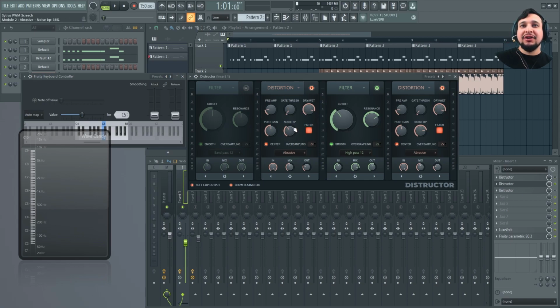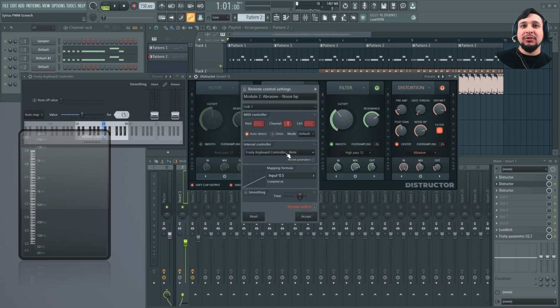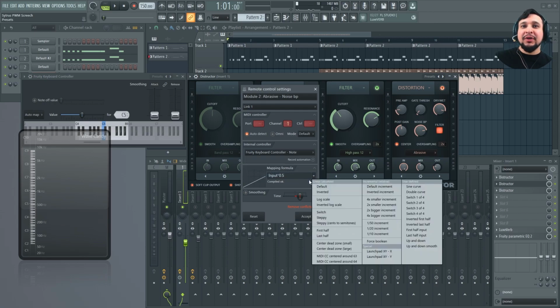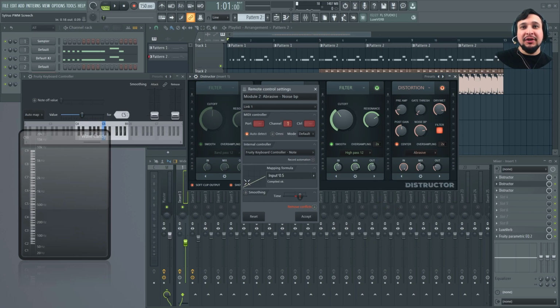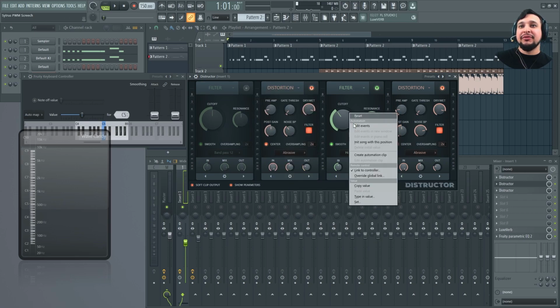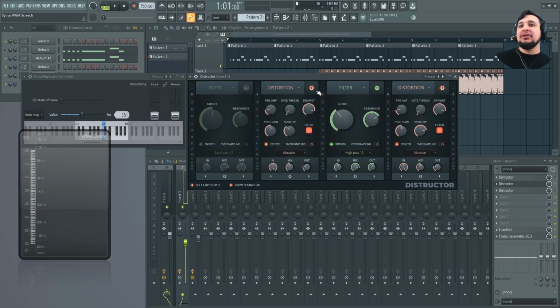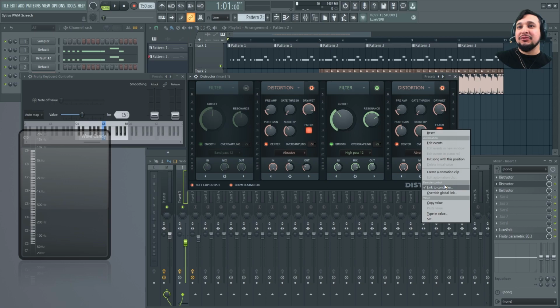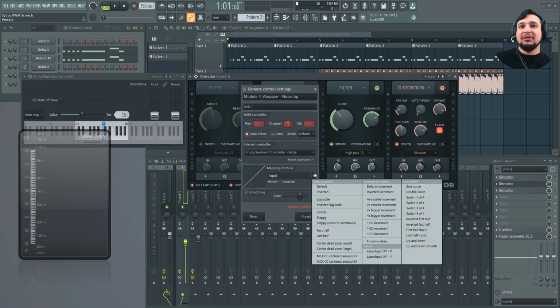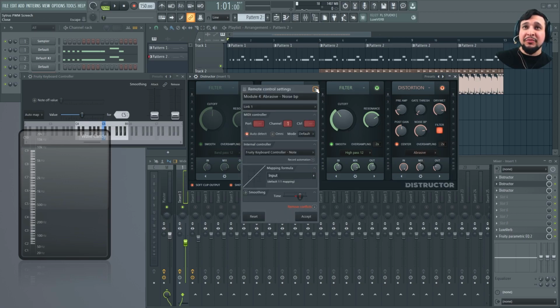So if I click right here, I can link to controller, select the controller. In this case, I want the Fruity keyboard controller note, and I created an input of half. So it's a 2 times smaller increment, right? Accept that, and then I went to the filter, link to controller, and I use the input right there. Again, 2 times smaller increment. And now you can do this over and over again and try it out on different sounds. I also did it on this one, and this one's going all the way into input.